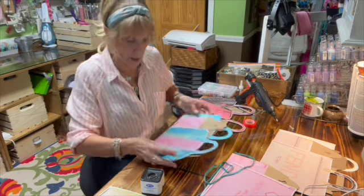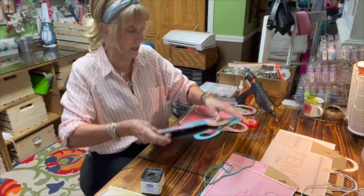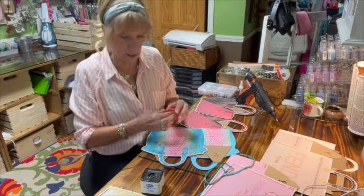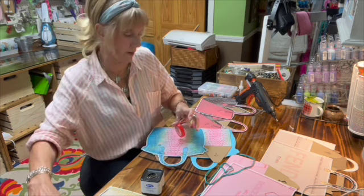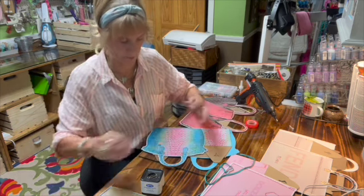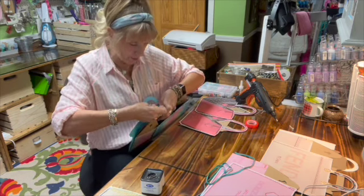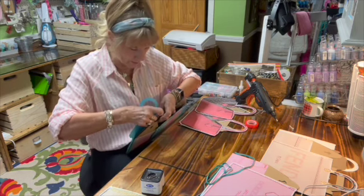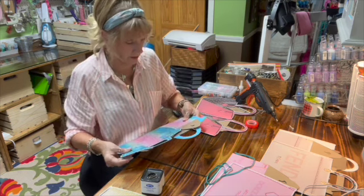So what I'm going to do on this one, first I'm going to put the tape on one of these flaps. I put it on the top and then it's your bottom flap. You put that one in first. You peel off the top of this tape, the red, and it's sticky on the other side. So I stuck a little piece in there.